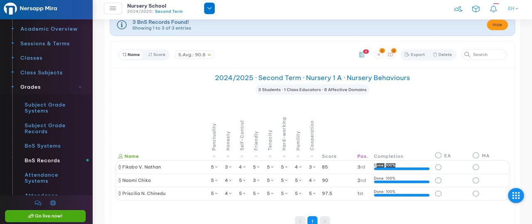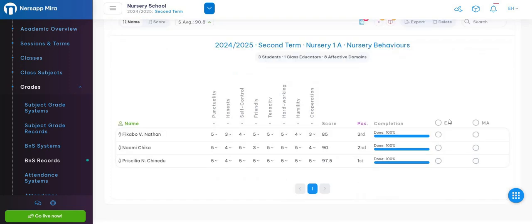Please take note, if behavior and skills should be considered in the report card generation, these values must be completed 100%, otherwise the system will kick against it, or you won't be able to generate results. Again, if you are a class educator, that means you manage this class, you are in charge of recording behavior and or skills for this class, you must ensure to approve this work. And also again, if you are the manager in charge of nursery school education level, you also ensure to approve this work. If you do not approve this work, both EA and MA, the system will not allow you to generate results for the students in this class.